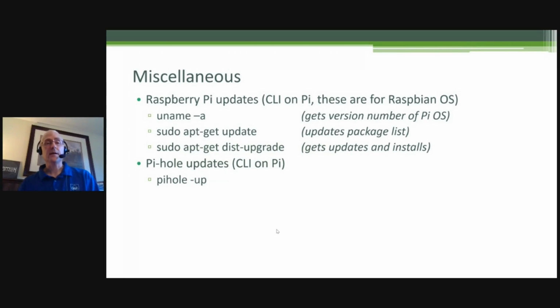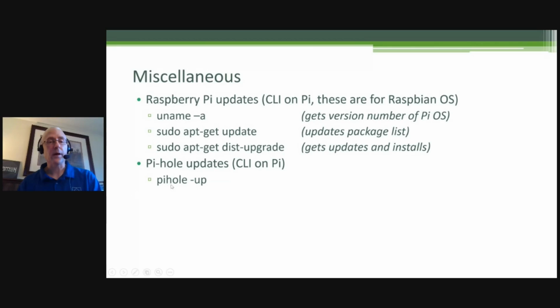Some other miscellaneous things, make sure your Raspberry Pi gets operating system updates just like everything else. There are security issues. So in this case with Raspbian OS, these are the 3 commands I run. I just use VNC, get a terminal over to my Pi, and I run those commands every month or so just to make sure my Pi OS itself is up to date.